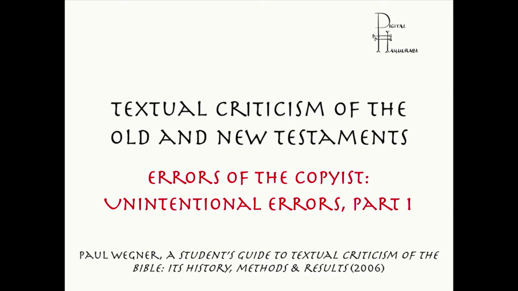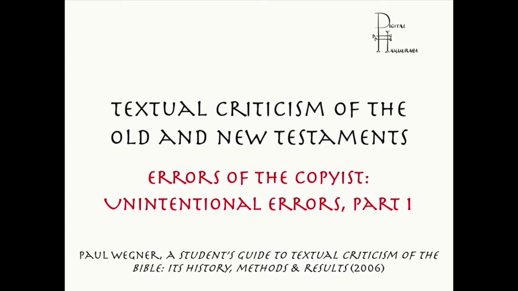For the next couple of days, we're going to be looking at errors of the copyist. So what kinds of errors did the copyist make, the scribes make? There were unintentional errors and intentional changes. So for the next 2 days, we're going to look at unintentional errors. Today, we'll look at part 1, the first series of unintentional errors.